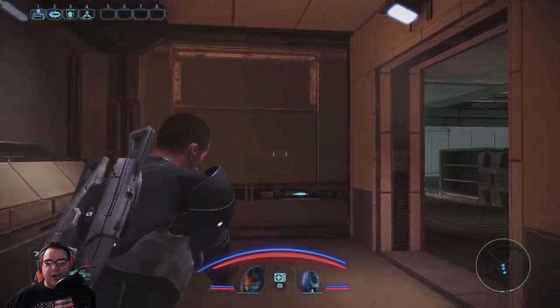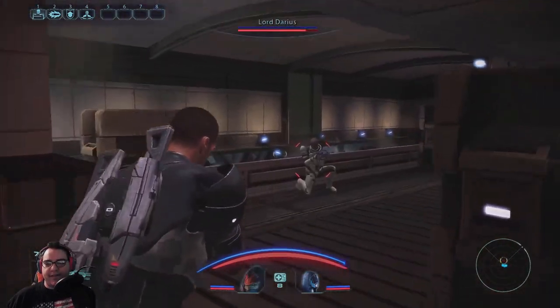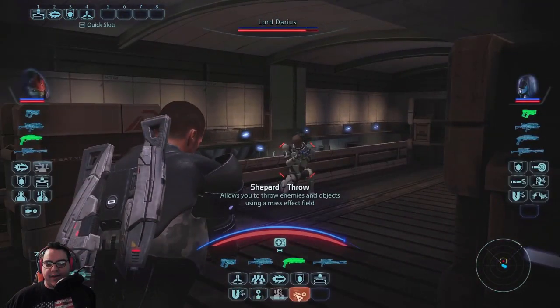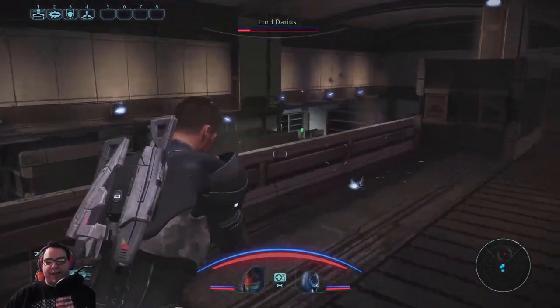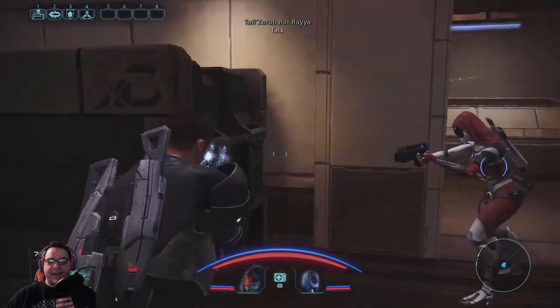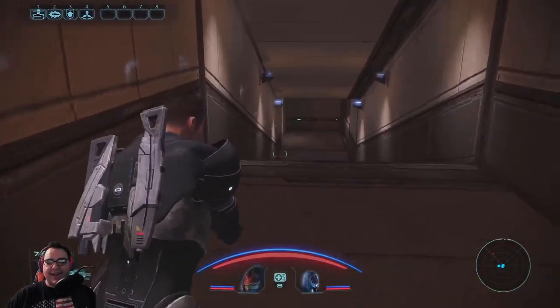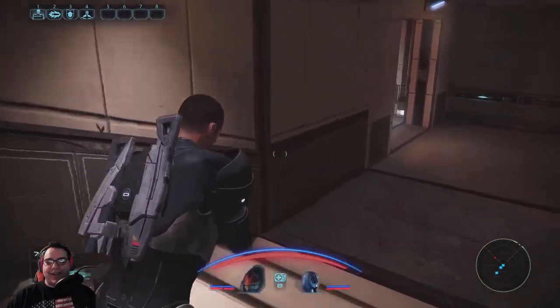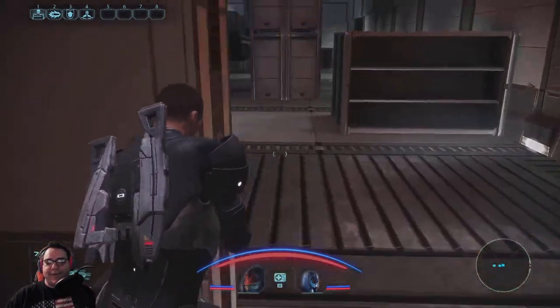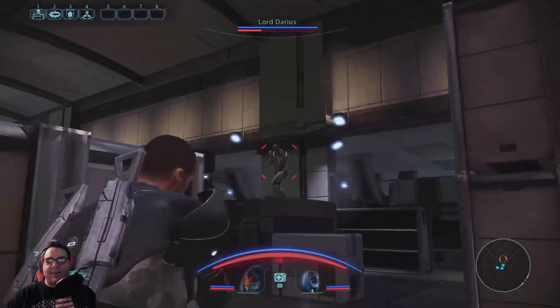Now, here's something weird that happens. I use throw, but it doesn't kill Darius. It's like, what the fuck? Darius isn't dead? And you'll see why in a minute, when we get down there. He lands on a frickin' box!